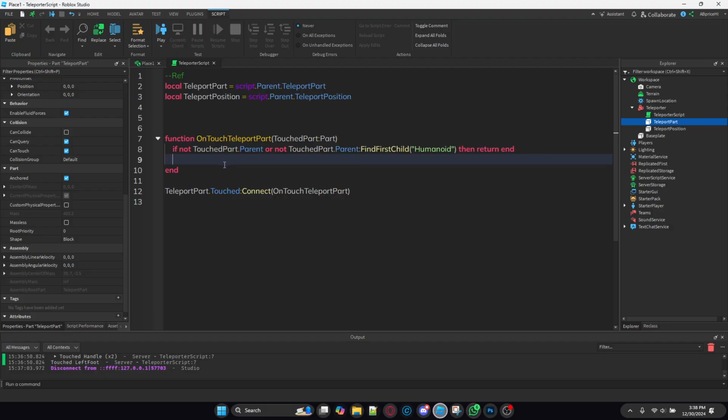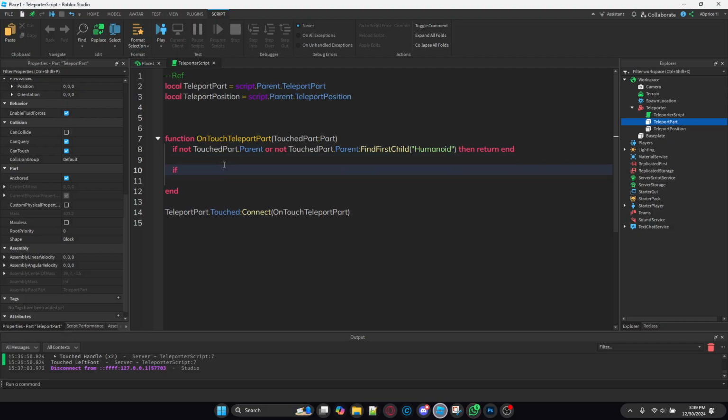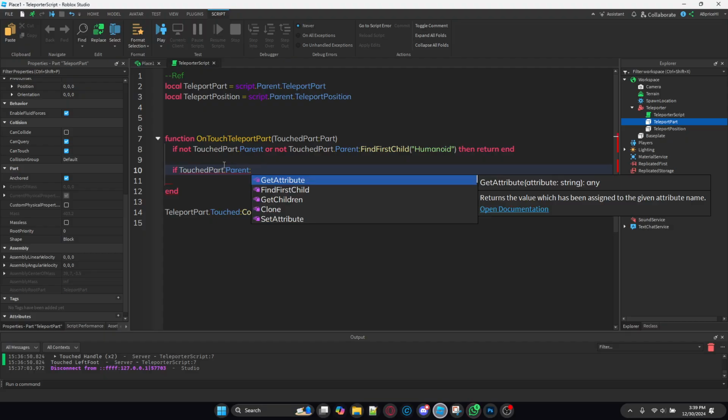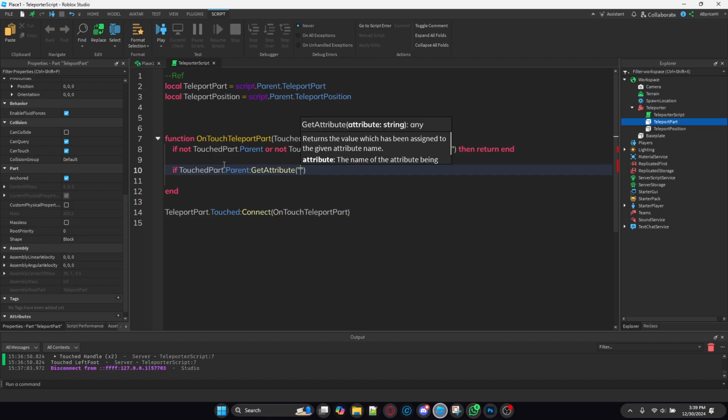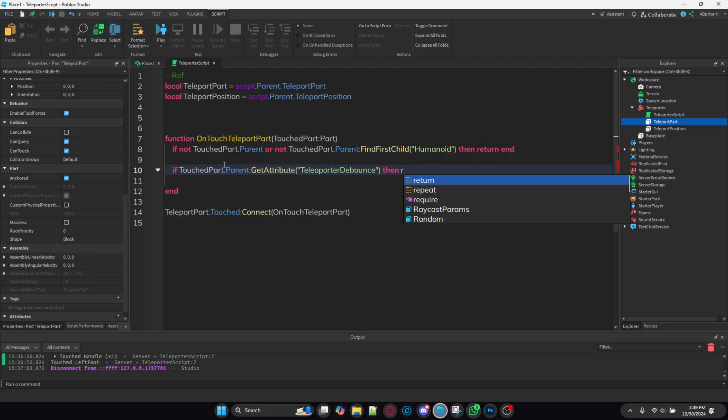Okay, all I'm going to check is if touched part.parent:GetAttribute, let's say teleporter debounce, then return.